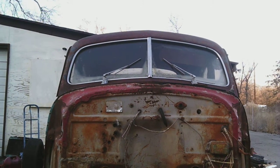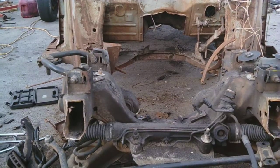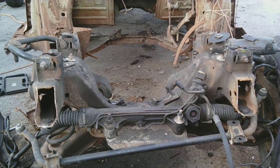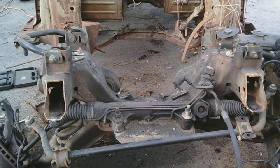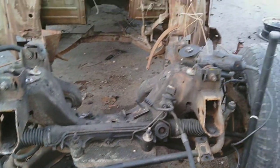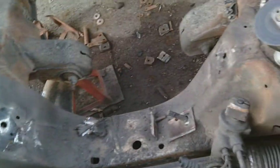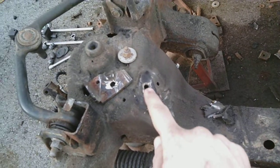So today I thought I'd show you how I got the motor mounts off of the 1947 Chevy Coupe that I put a year 2000 Ford Ranger front end on. It's got the whole front part of the frame rails and everything welded. These are really difficult to get off, and there's another person on YouTube that wrote something about this. There you can see is the hole where the bolt goes.